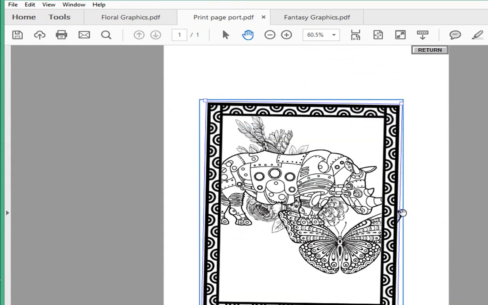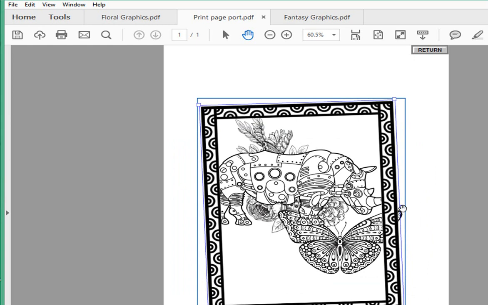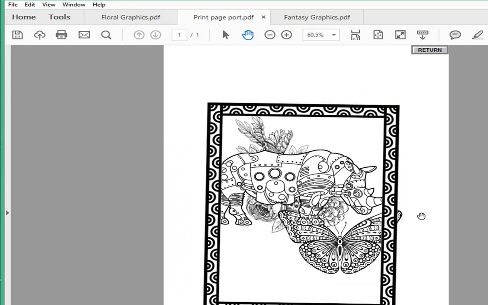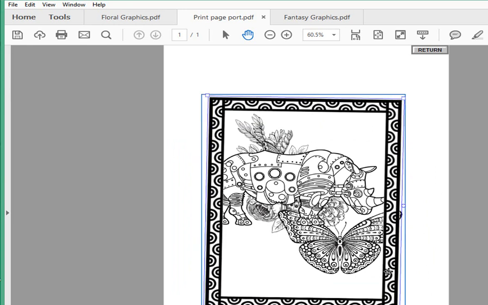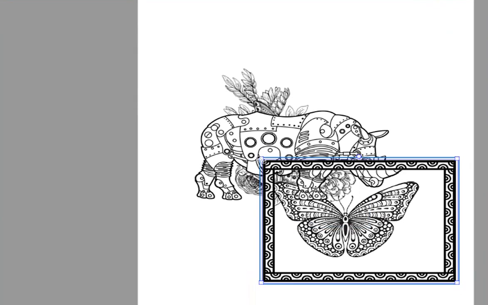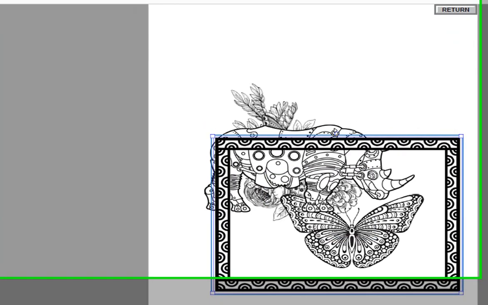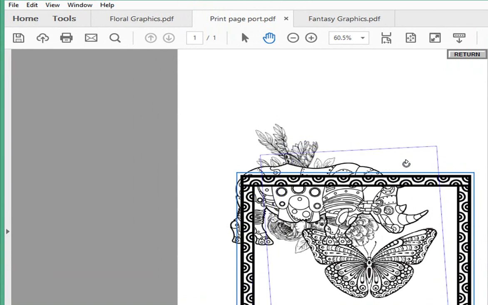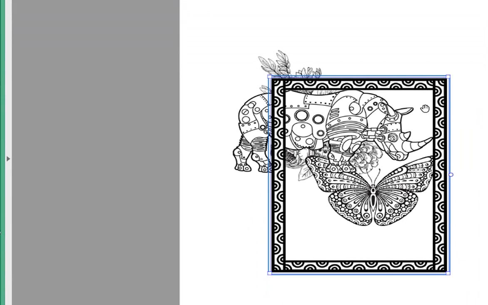That's going at 45 degrees, so I'm going to have to do this the old-fashioned way and try and get that to be upright as possible, making a bit of a pig's ear out of that. If all else fails, I'm going to delete that, go Control V, make it bigger again, and this time I'm going to spin it round, get it to nearly where I want it, and hold the shift key. No, it still doesn't want to do it. I've just deleted that. I'm going to hold the shift key. There we go. Hold the shift key down and it'll turn it to 90 degrees.